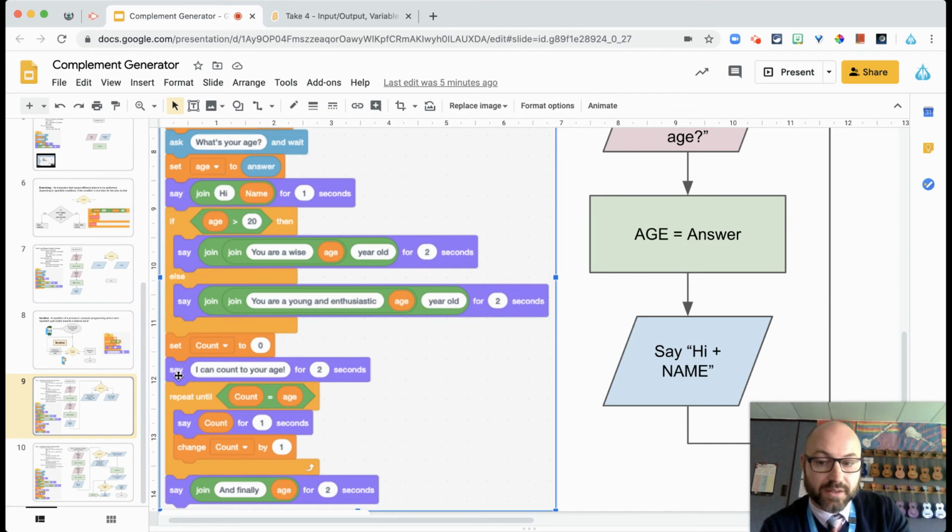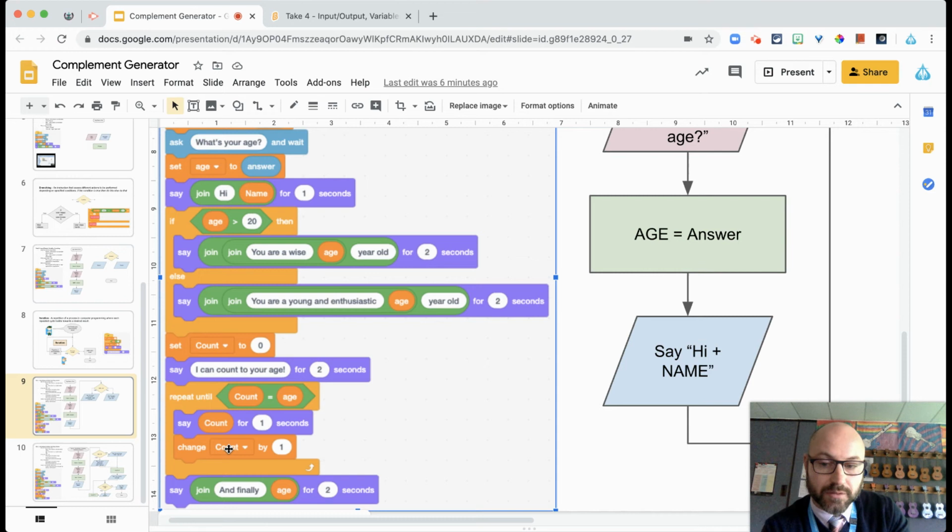So let's recap. It's going to say, I can count to your age. And it's going to repeat these blocks until this is true. So it's going to say 0, change it by 1, come back around. And count is now 1. Is 1 equal to 4? No. So it's going to go again. It will say 2.